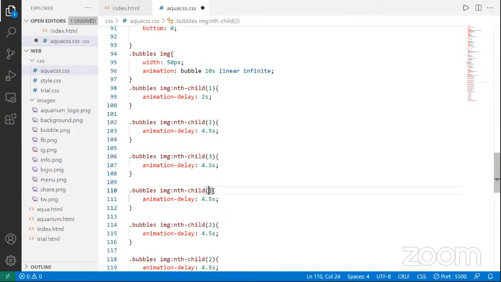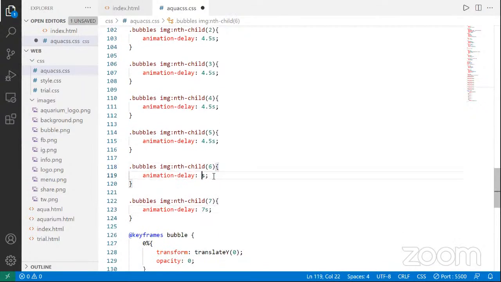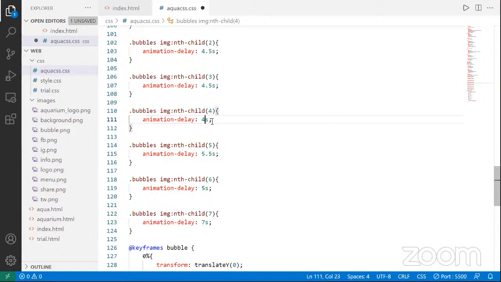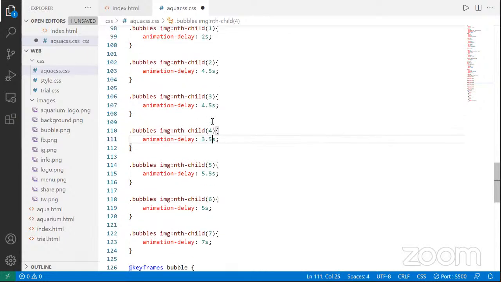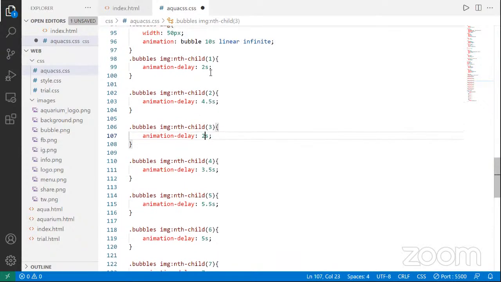This is the fourth. For the delay, I can give maybe 5 seconds. This one I can give like 5.5. This one maybe 3.5. Then this I can give 2 seconds. This one had 2. I can give just 1.